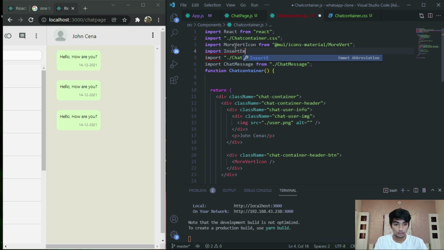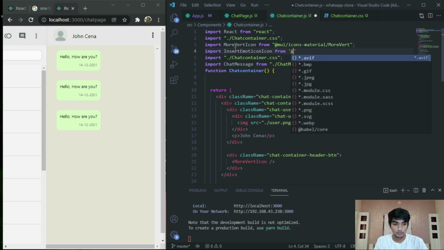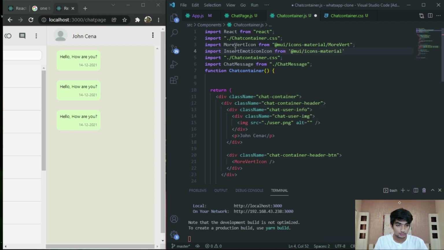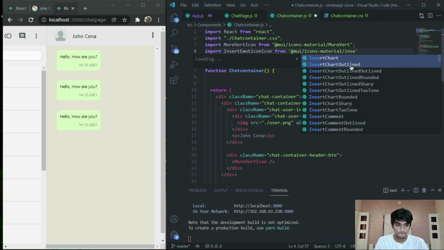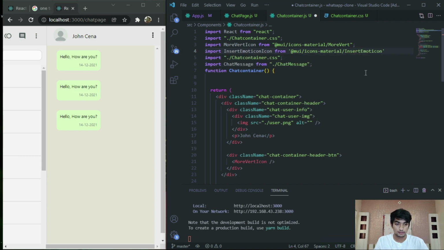First, import InsertEmoticon icon from @mui/icons-material, and save it.